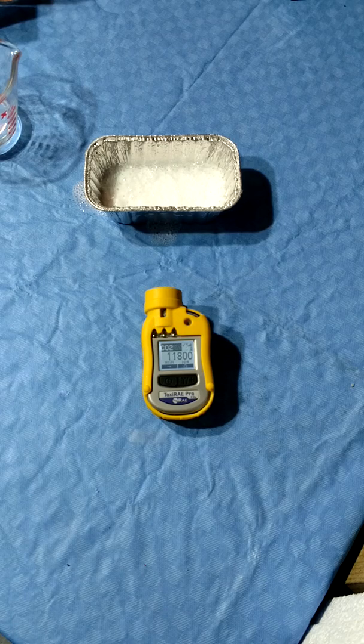And that brought us up nicely into the 12,000 to 13,000 range. And it looks like we're coming back down again. The final test, as we're waiting for the meter to come back down, will be the exhaled breath. The average human exhales between 2 to 2.5 pounds of CO2 per day. Each exhalation is between 4% to 5% CO2, which is 40,000 to 50,000 ppm.